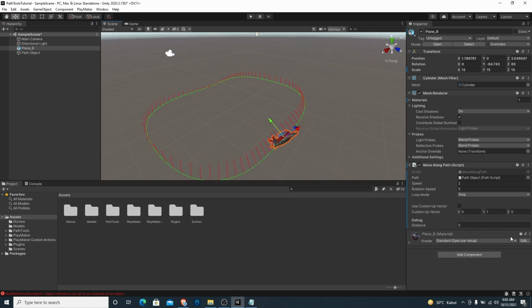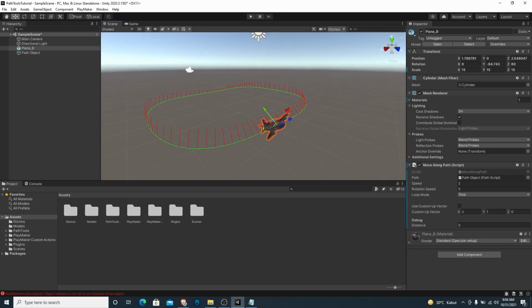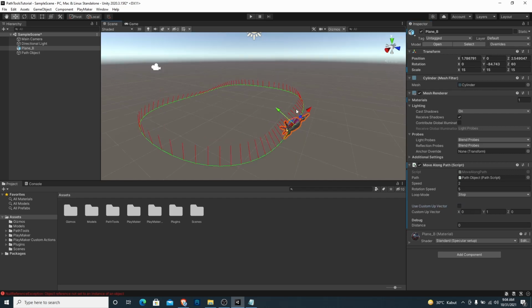And here we have the debug option to see the movement if we scrub this distance here. So this is basically for debugging or for testing. And now if we enable the use custom up vector, then it will use the custom up when the ship is moving along the path. It will ignore this orientation that we have set up on the curve.